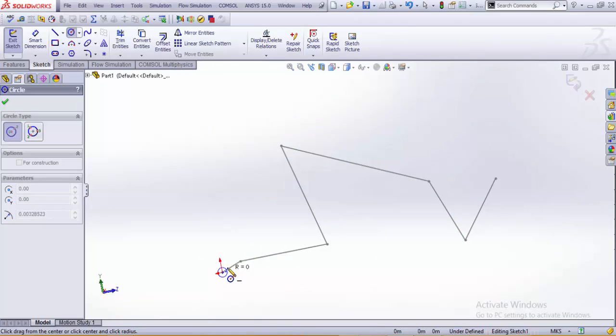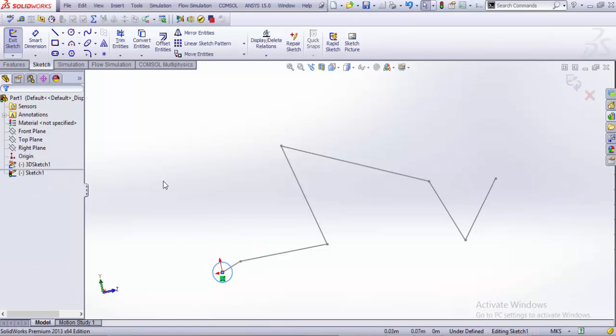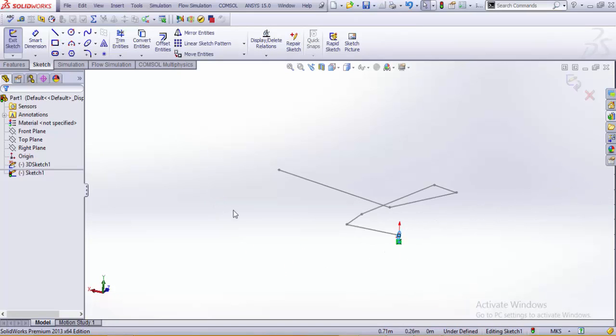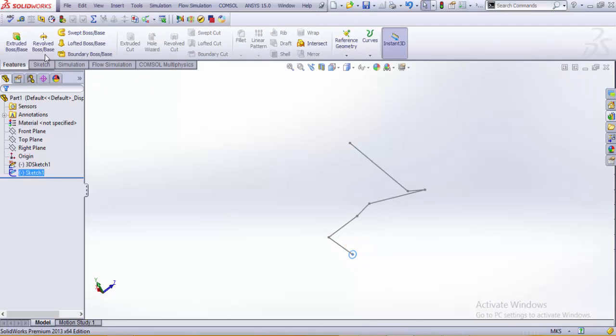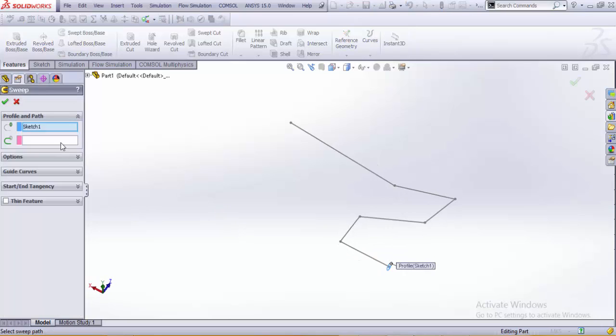Make a circle, a little circle, as for the tubings, and click OK. Now there might be a problem with these sharp corners, since our cross section is a circular one. Let's see if it takes or not. Sometimes it may disturb you.